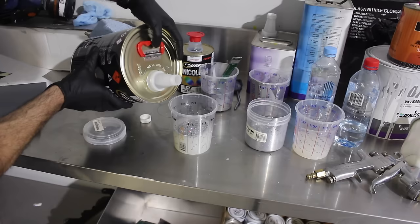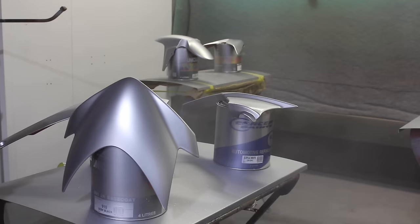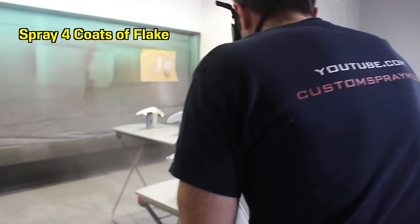Now I'm going to add some 2K thinners, and that's going to make it suitable to go through the spray gun. I'm going to use the same gun that I used with the primer, 1.8mm gravity feed. Spray about 3 to 4 coats of flake, or keep spraying until you're happy with the amount of flakiness you've got on there.